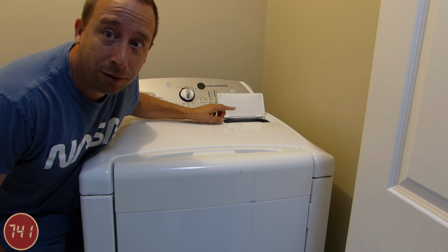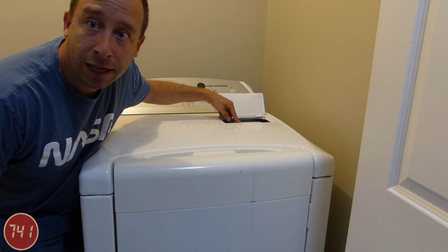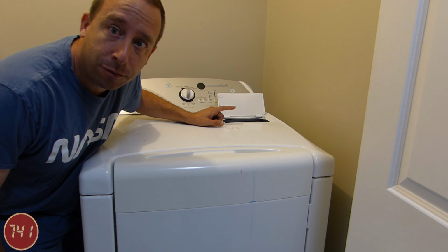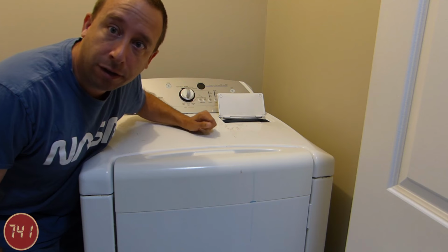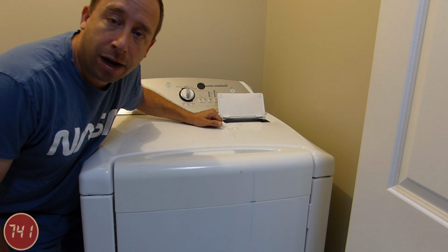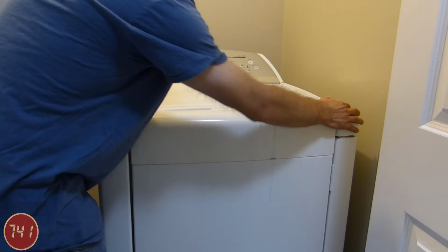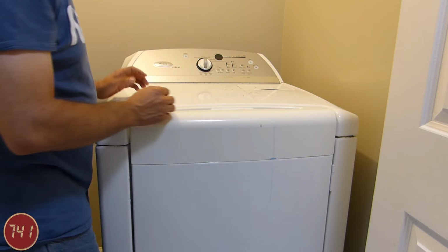So the first thing we're going to do is remove these two screws that are underneath the lint trap door. Now on my machine there's only one screw because I've already been in here doing some troubleshooting, and when I took it apart I lost one of my screws down here in the lint trap. So you want to keep an eye on those and don't drop them in there if you can help it. The next thing I'm going to do is pull this thing away from the wall a little bit so that I can flip the top open.